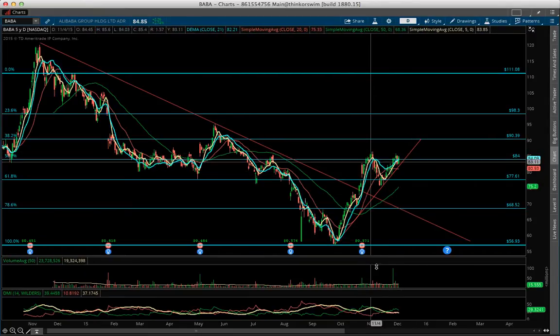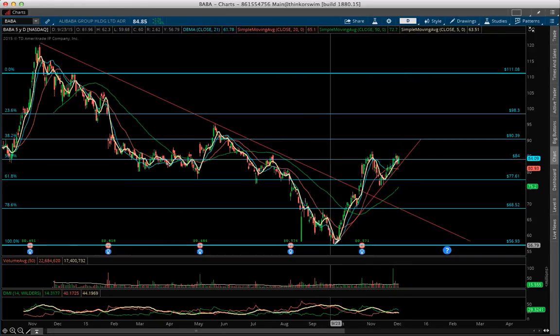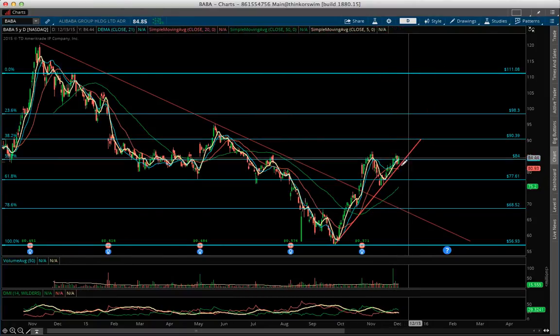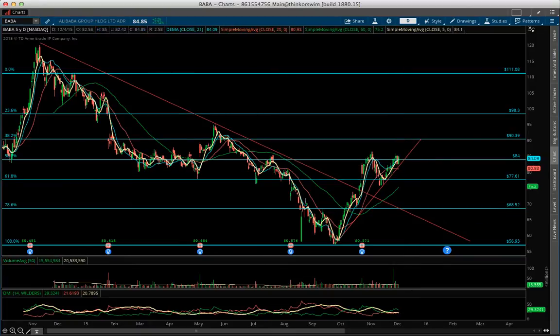But it's bullish, and ADX is strong. But I will wait until 86. I have no rush. I'm 100% cash, but that's the level to watch, 86, and watch this support right here. The 20, you can watch the 20 or watch this trend support. If you break down this trend support, then you're in trouble. However, if it goes below 84, that's your first alert to be careful, because it might go down to 77. So that's the levels to watch.